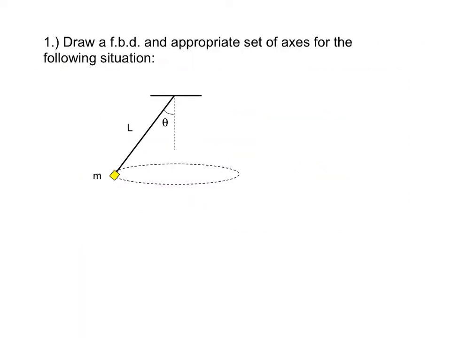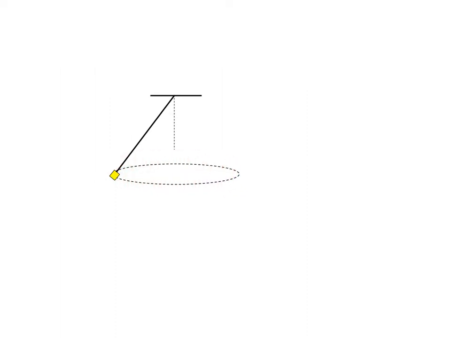So here's our first situation. Ceiling rope is attached to a bob. The bob is motivated to follow the circular path like so. So what you're about to see here is a little animation so you can actually see the guy do the deed.